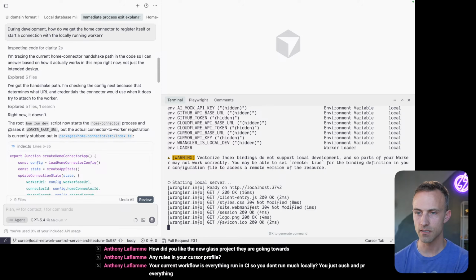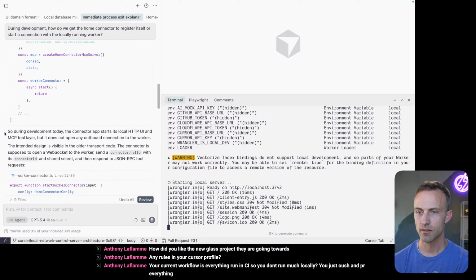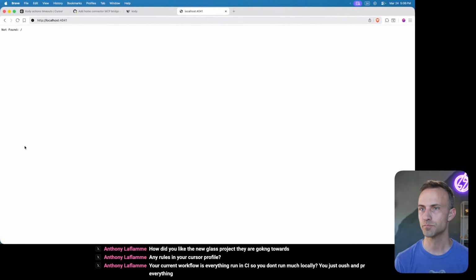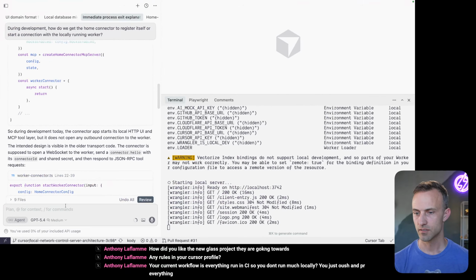Right now it doesn't. That's kind of what it is. So during development, the connector starts its local UI, MCP layer 2. Where's that UI? Is it admin? Where is the home connector admin? What is the route for that? Or the home connector admin. Can it?